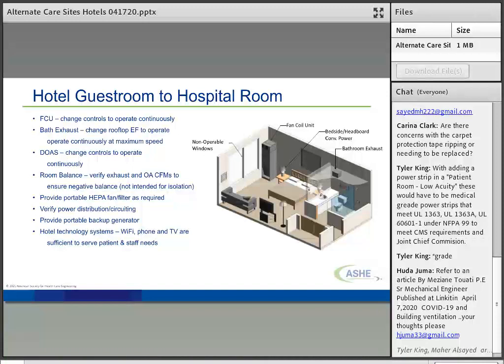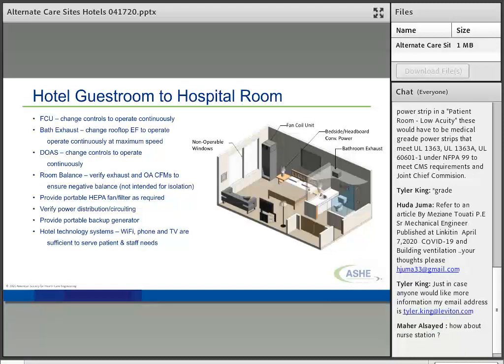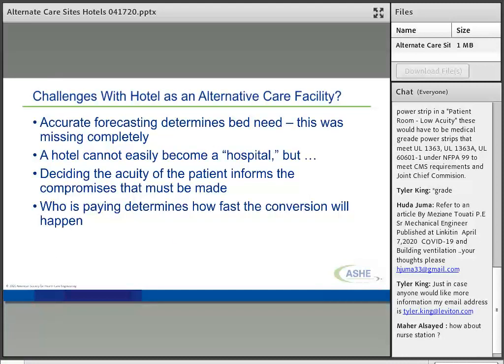Yep, and then finally, just considering the low voltage systems, ensuring that there's adequate Wi-Fi, phone and data connections. The television monitors can be used and converted for electronic means and data signaling for not only the end user and occupants, but what we'll call the hospital staff as well. Typically in a hotel setting, the Wi-Fi is designed such that its signal strength is suitable for full capacity. Therefore, the likelihood is the conversion would experience little to no issues. And then phones are prevalent at the bedside tables as well. And that is all I had for the power distribution.